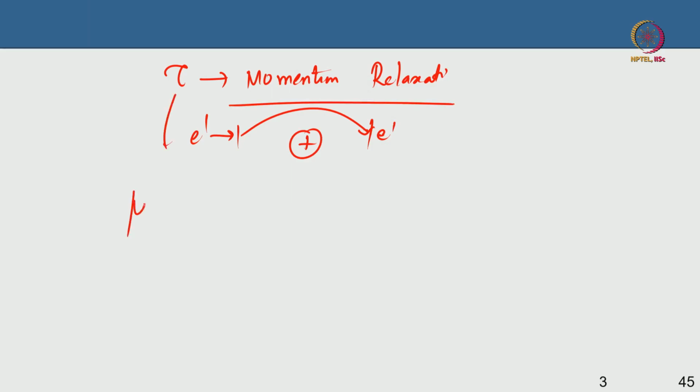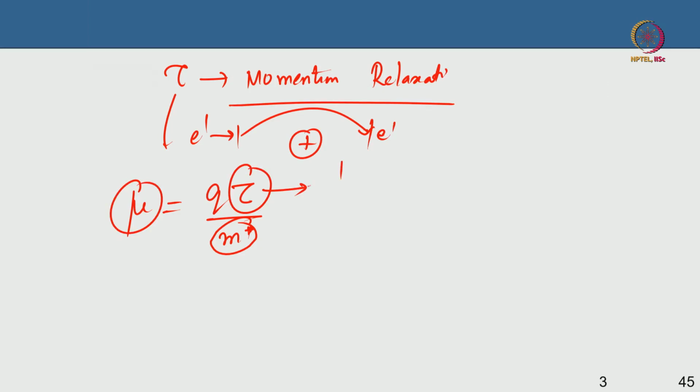So the mobility of an electron is generally given by the charge times this momentum relaxation time divided by the effective mass. The effective mass being lower will always help. Gallium arsenide has a very low effective mass of 0.06 of the mass of an electron in vacuum. This is constant across all gallium arsenide systems, but it is much better than silicon or gallium nitride. So for a given material system this is constant, which means if you can increase the momentum relaxation time, your mobility will increase, and the momentum relaxation time is, by the way, inversely proportional to the scattering rate.